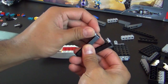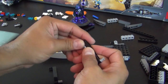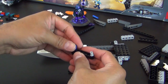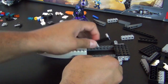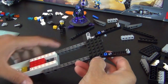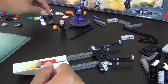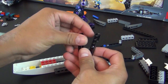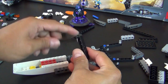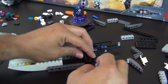I have two of these Technic beams that are identical. So I'm kind of going to do them both at the same time. And they attach to the back of that element, just like that. Kind of liking this big instruction book. Although the steps are like one page is just these two things. So there's going to be a lot of steps involved because they only show one or two pieces per step.